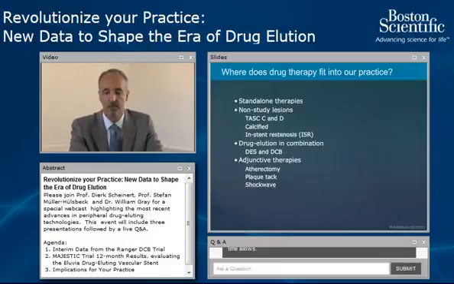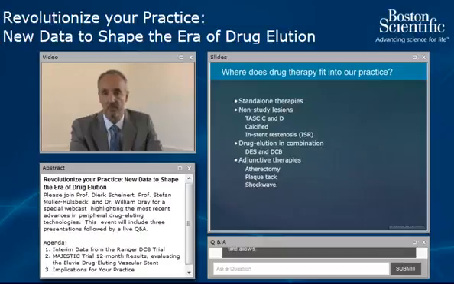So your life on drugs, where do they fit into our practice? They may be considered standalone therapies in many patients, either drug-eluting stent or drug-coated balloon. But we have lots of patients who would not have fit into the trials that you've just heard about or are anticipated. These are more complex patients with TASC C and D lesions, heavily calcified lesions, and patients with in-stent restenosis, none of whom were included in the trials to date. We also don't know how drug elution in combination might work.